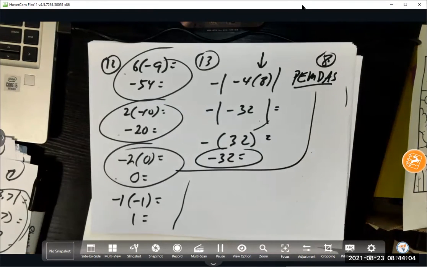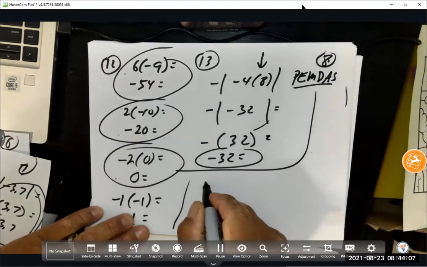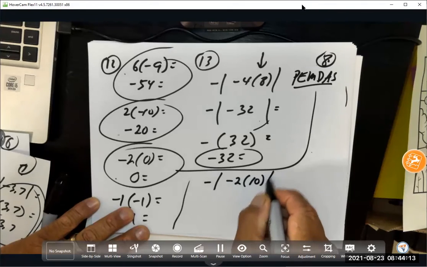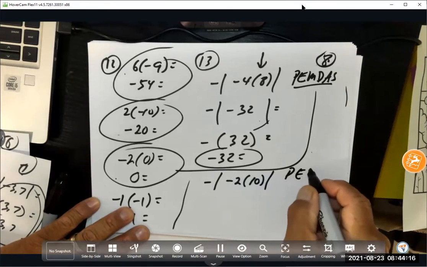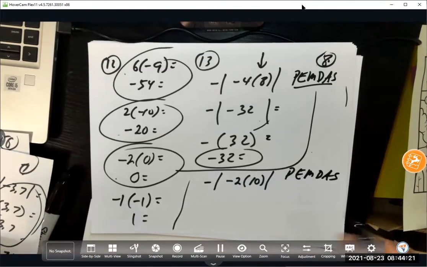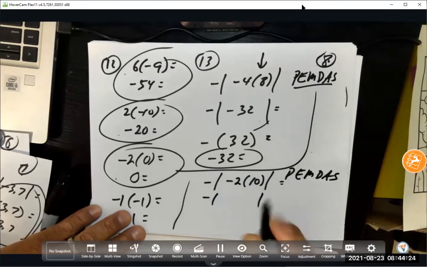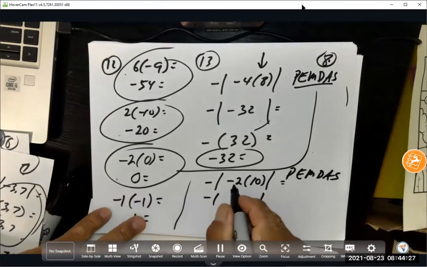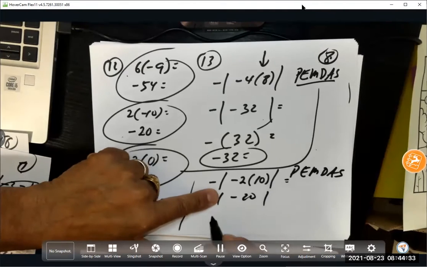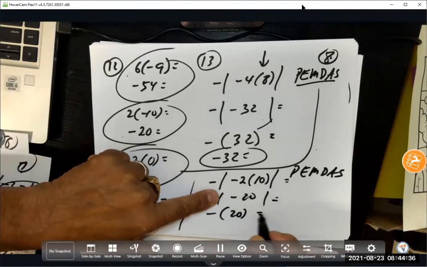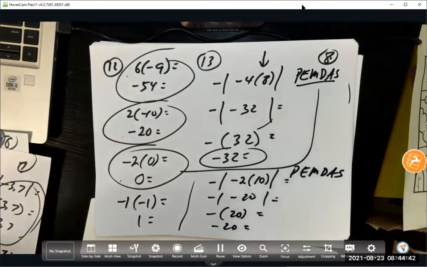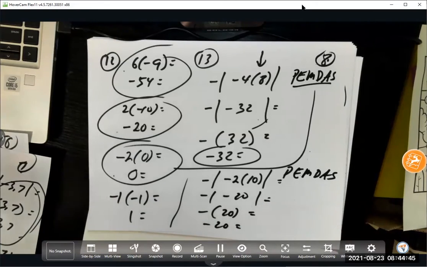Well, I'll do another one like this one. Don't worry. Negative absolute value of negative 2 times 10. Okay, and I'm going to use that PEMDAS: please excuse my dear Aunt Sally, parentheses, exponents, multiply, divide, add, subtract. That's all it means. So we do the first part, this part right here. That's a negative times positive, so it's going to be a negative. And the absolute value of negative 20 is 20. So this is going to be 20, and the negative of that is negative 20. So this one just stays negative because of the outside negative sign. All right, that's number 13. Is that correct? Number 13?